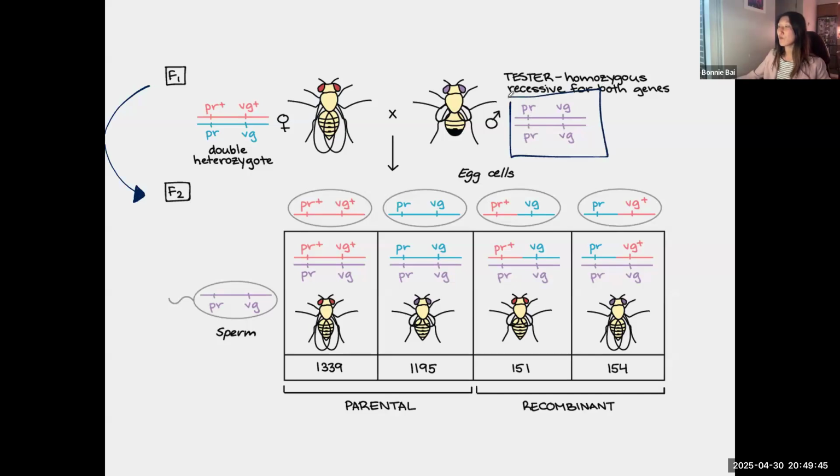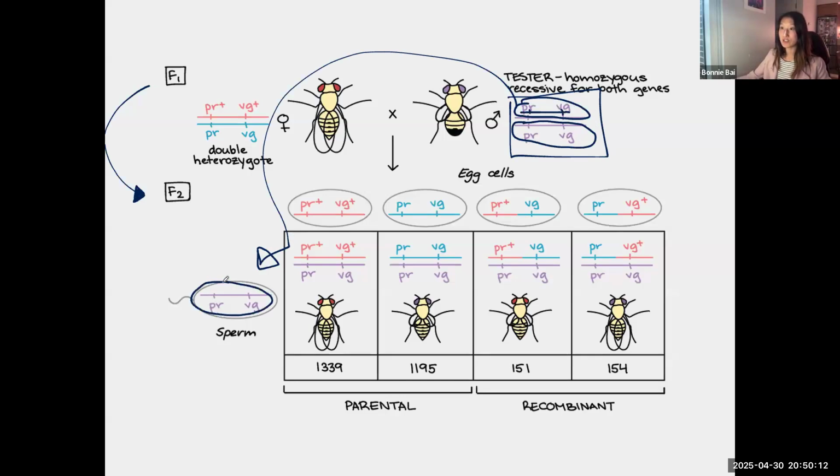I was saying earlier that if you're looking at one parent and how it passed down its gamete, you really think about the law of segregation, and the law of independent assortment does not come into play anymore. The law of segregation is just that these two chromosomes separate from each other and go into different gametes. It's just in this case, because it's homozygous, every single gamete will end up with the same exact genotype with one of these chromosomes. So yesterday somebody was asking, we have the recessives, but there's dominant over here. Why are there 4 gametes for the egg cells, but only 1 gamete for the sperm cell?